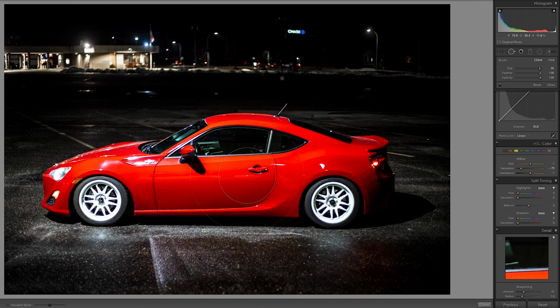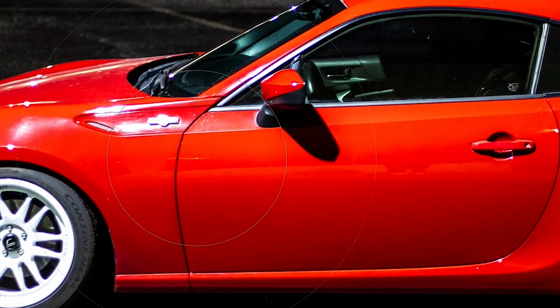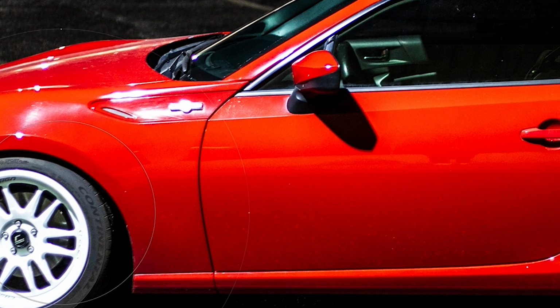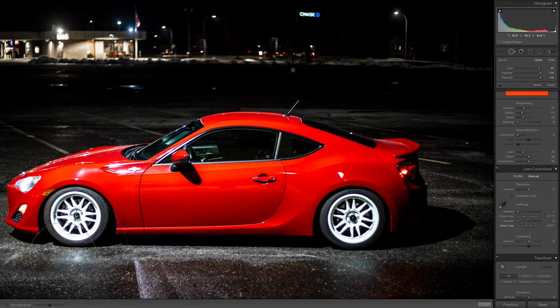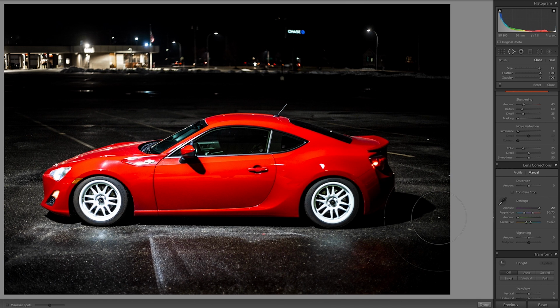And then one last thing that I want to show you guys here, and this is a characteristic of cheaper lenses, is if you look really close here in the wheels or any area that has really high contrast, let me zoom in here so you can see it better. How it's got that magenta cast around the outside, that's called color fringing, and actually Lightroom has a really nice feature where on the magenta, you can just pull this slider and that will eliminate that color fringing from the wheel there. So again, even though it's a cheaper lens, it was very easy to correct that in Lightroom. But anyway, I think that the photo's looking good just like that. We're gonna export this and put it on Instagram.